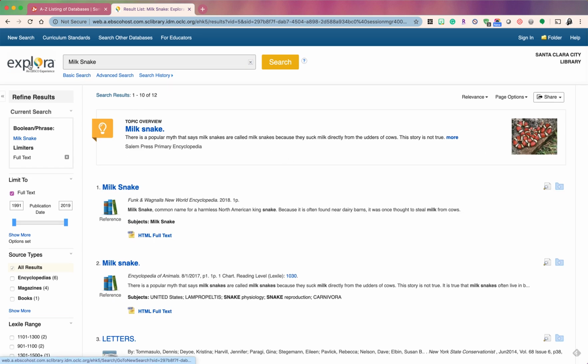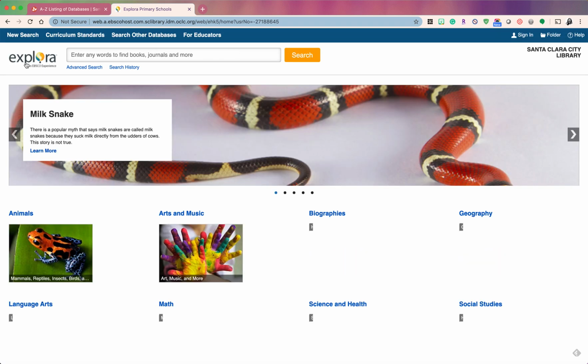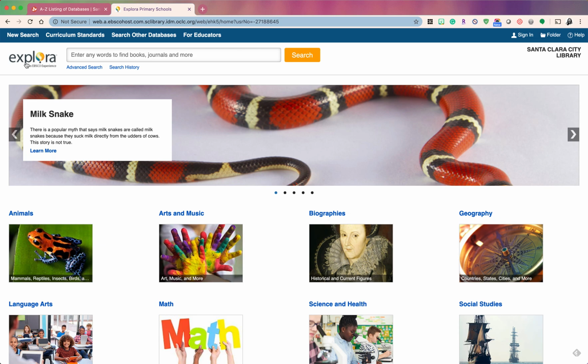And let's just go back to the regular home screen, so you can click on Explora. That'll bring us back to the basic search screen. And the reason why Explora is so good is because it's geared towards students, grade K through 12, and also public library patrons. So you're able to satisfy your information needs through a more intuitive search experience, and you're able to access rich and reliable content through reliable sources as well, authoritative sources.